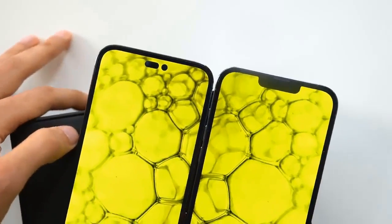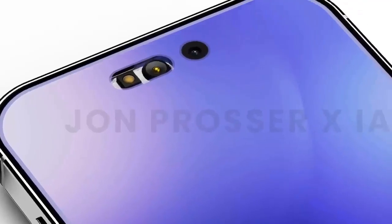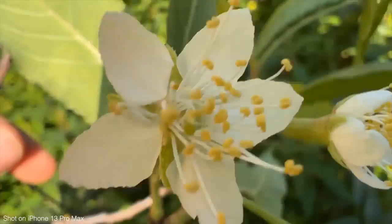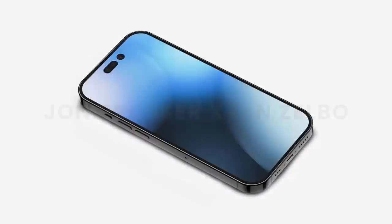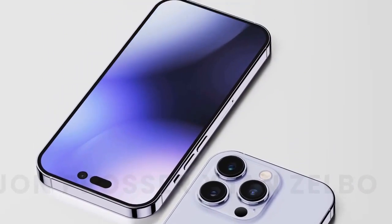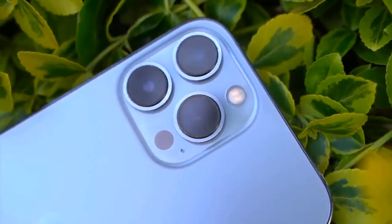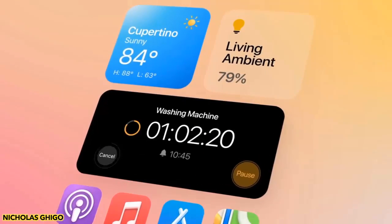iPhone 14 Pro display. One of the biggest upgrades the iPhone 13 Pro delivered was a 120Hz dynamic refresh rate display. Thanks to the use of an LTPO panel, the screen could go from 120Hz to as little as 10Hz when a fast refresh rate wasn't needed, and thus that helps save on battery life. According to some rumors, the iPhone 14 Pro could build upon this and scale down to as little as 1Hz, reducing the power drain of the display, and this could enable the reported use of an always-on display.